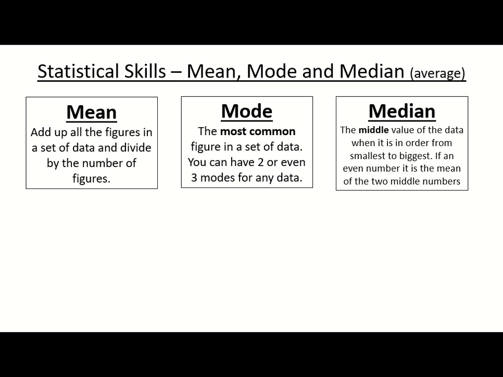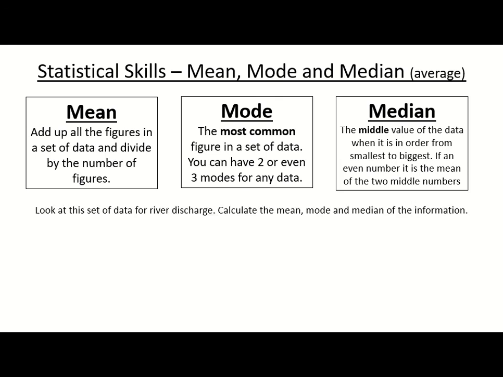And median is just the middle value. When you order your numbers from smallest to largest, it's the one that sits physically in the middle. Now if you've got an odd number, that's great because the odd number is the middle number. But if you've got an even number of things like 10 students, it's the mean between student 5 and student 6. Okay, so you would just take those and do a mean. So that's how you get around it if you've got an even number of data. But all of these are measures of average, ways you can create an average figure.